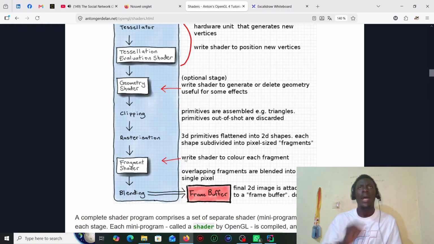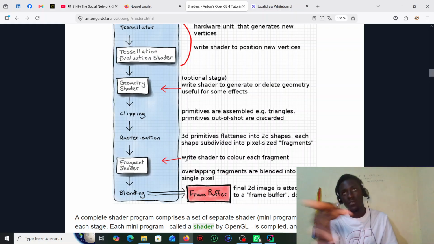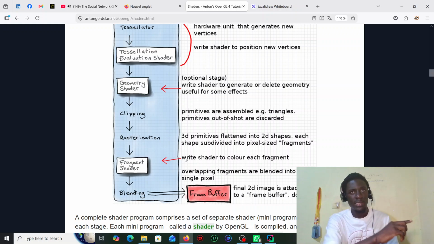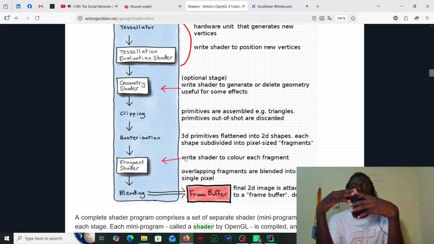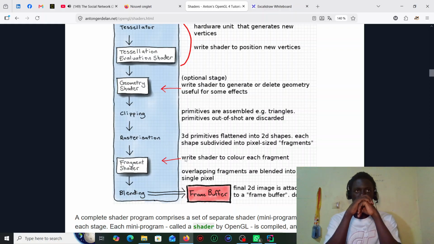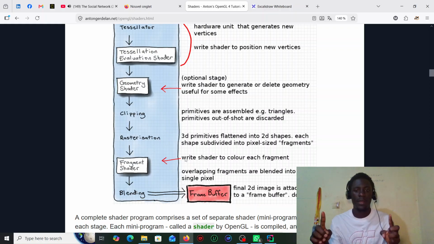So I think pixel-sized fragments are like vertices, but they are used to specify the actual length of our shape. Yes, fragments are used to specify the length.